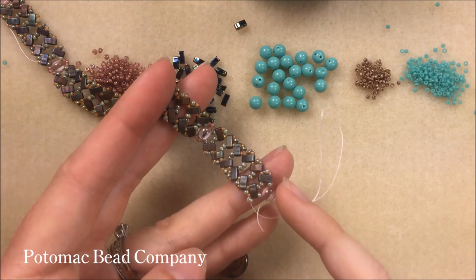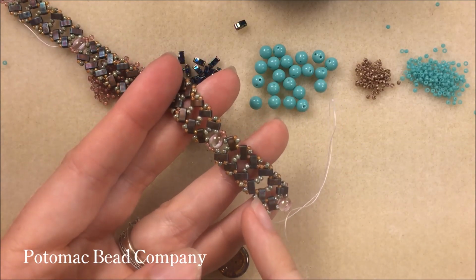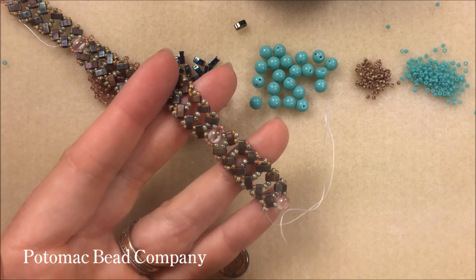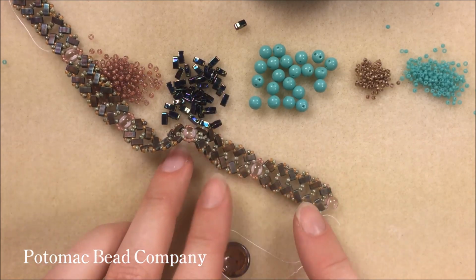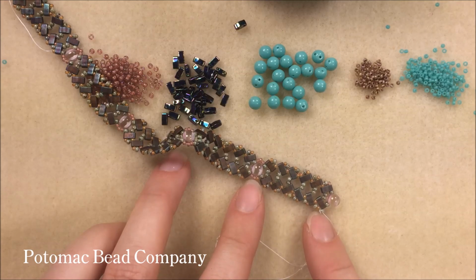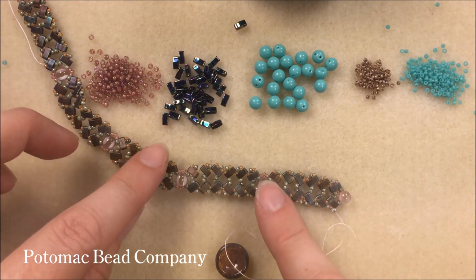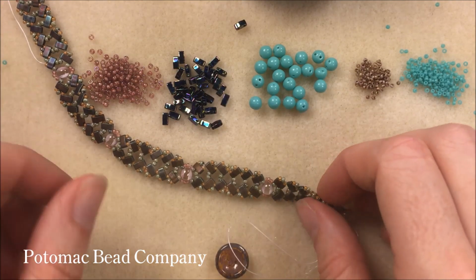If you look in the example, it makes a fun turn, where our Half-Tilas are facing one way, and then they're going the opposite way. That's kind of a fun little look to it. So it's going to go one way, and then it switches and they go the other way. Again, she did this every 6 beads and 6 little raw units. I'm going to be doing it every 4. And then we're going to be decorating the RounDuo bead there with some 15-0s and some 11s.